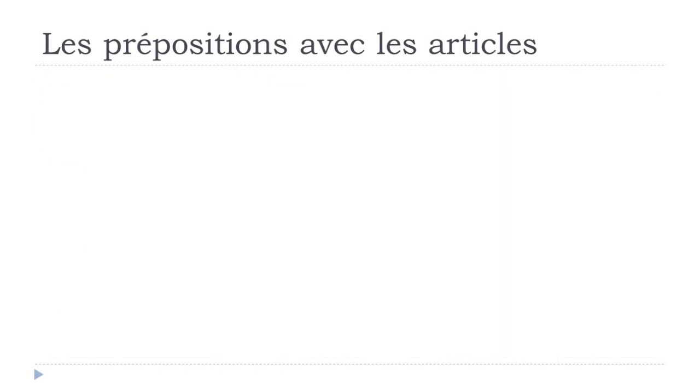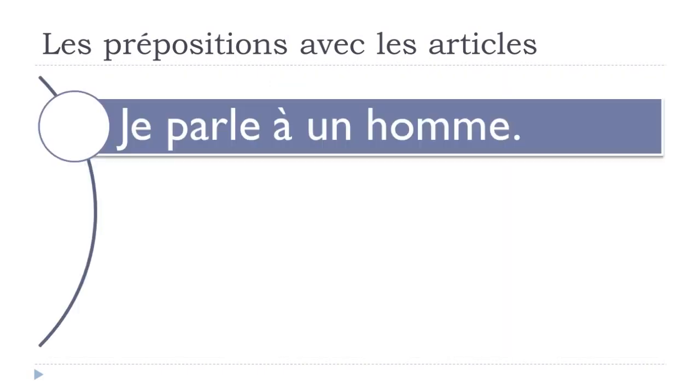So let's see now. I've been making a few examples. I took this verb parler, to talk, because it's quite interesting. You can use it with the preposition à, to talk to, and it's also possible to use it with the preposition de, to talk about something. So it's possible to use two prepositions to express something different, and then just to see how it changes if you put an article after that.